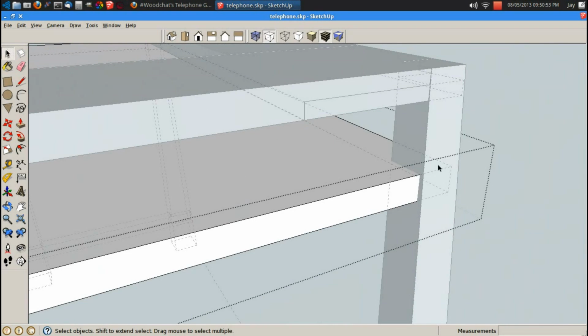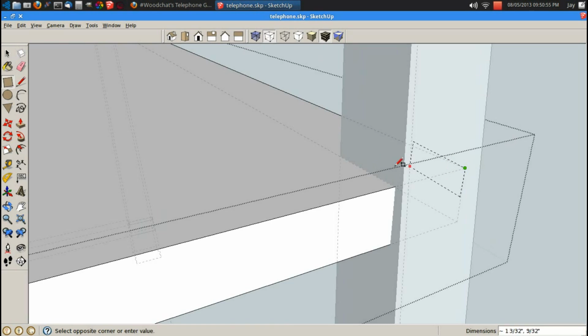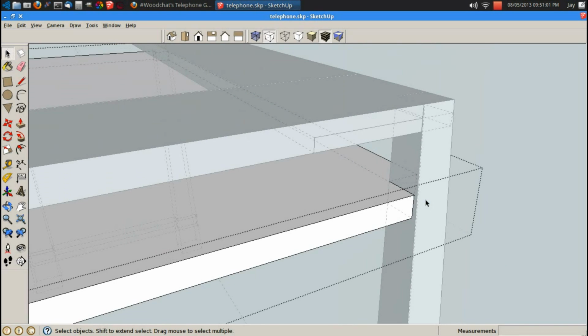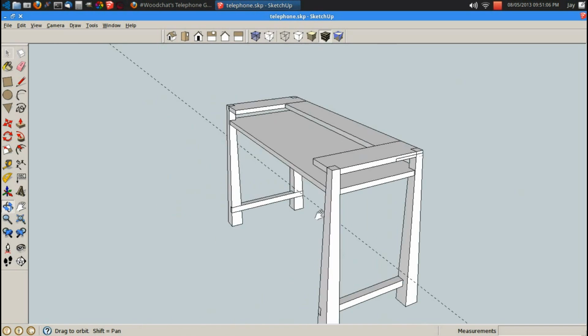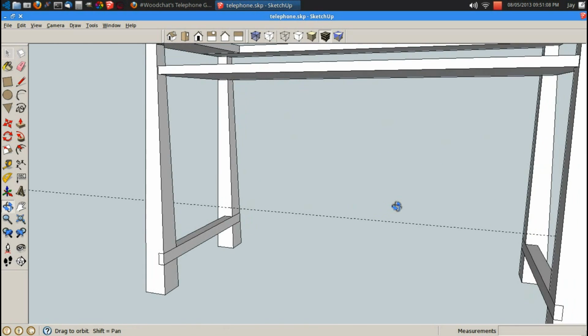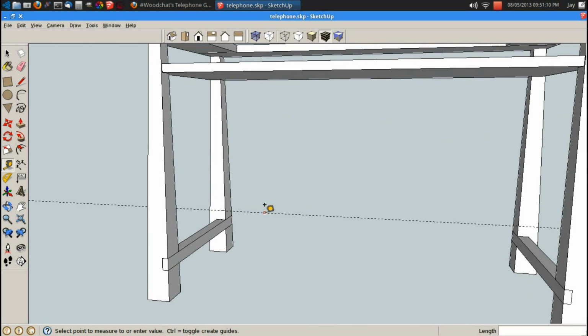Go to the back, do the same thing. R for rectangle from here to there. P for push pull, let's push this down 1 inch, enter. K to remove my hidden lines. Now let's draw this bottom stretcher over here. T for tape measure, let's go up again 1.5 inches, enter. Alpha line, and again we'll just connect the dots.